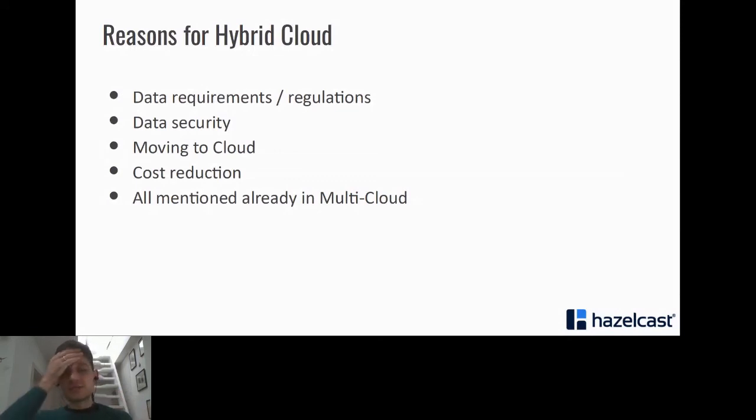Another good reason is that you have an on-premises environment and you are just moving to the cloud, so in this phase in between you have a hybrid cloud. And maybe also for cost reduction. The diagram will be like this. Again, you have a load balancer that balances traffic across multiple cloud providers, but also to your on-premises environment, on your own servers. And usually at this point, even in multi-cloud, you need some abstraction layer.